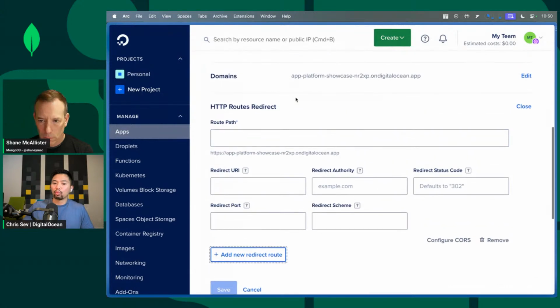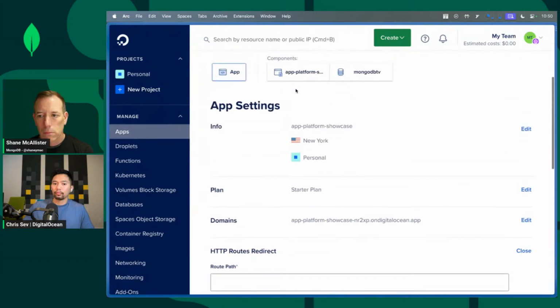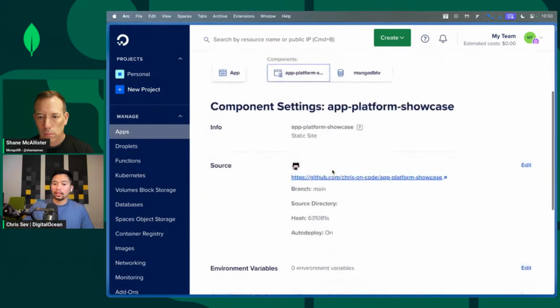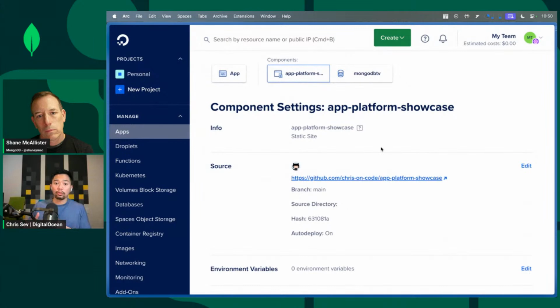What you can do is say, I want slash, the homepage, to be the static site, but if I wanted to do slash app, I want to route that to one of the other components. So instead of messing around with your Nginx config or any of that kind of stuff, you can do it all from the dashboard here. Again, super easy, and it's an everyday thing that developers have to face, and if they can configure it here, that's ideal.